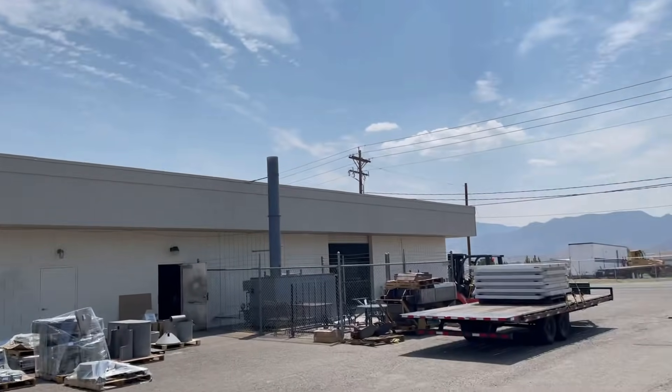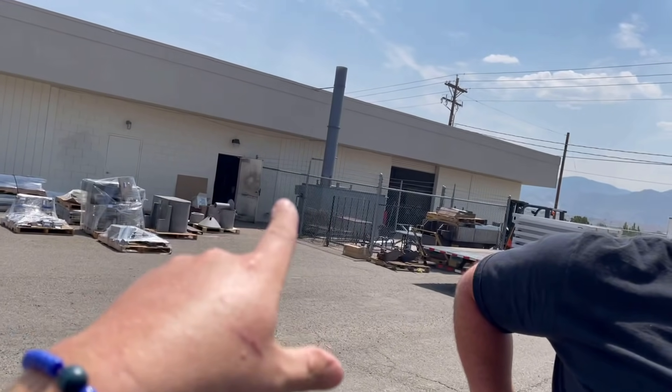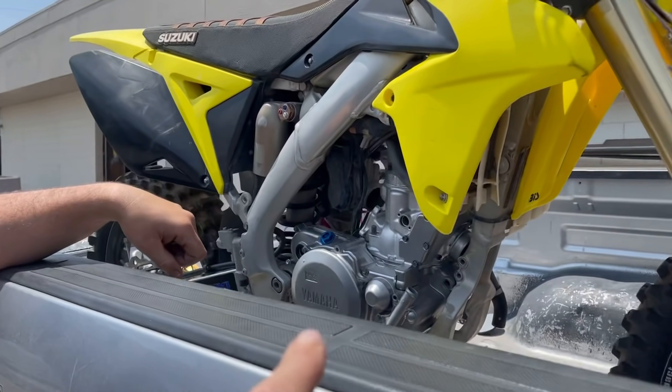We're going to run it over to the fabricator to have them take a look at it. The riding season is coming — I want to get this thing done, ready to rock and roll. So we're over in Mound House at Mound House Powder Coating. You just took over both sides? So you're doing the fabricating here and now also powder coating? Yes sir. Thomas Precision Welding — he's going to be taking a look at this thing.